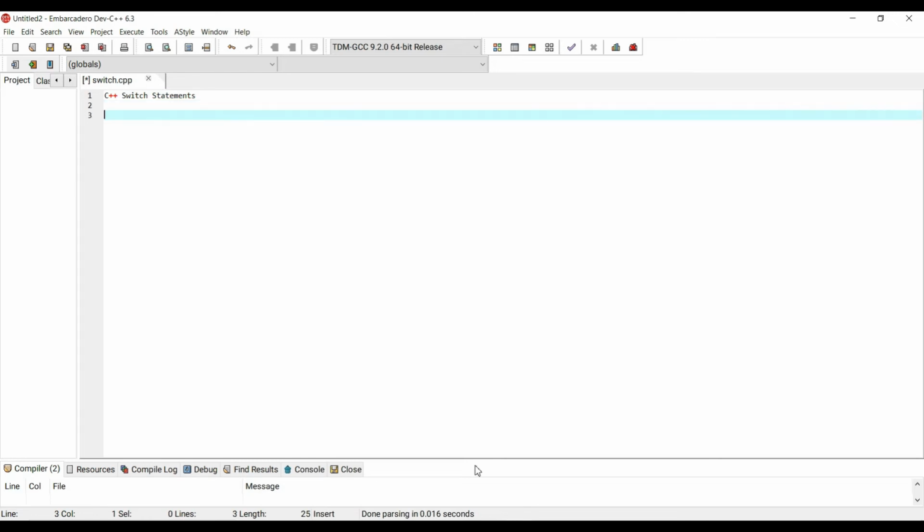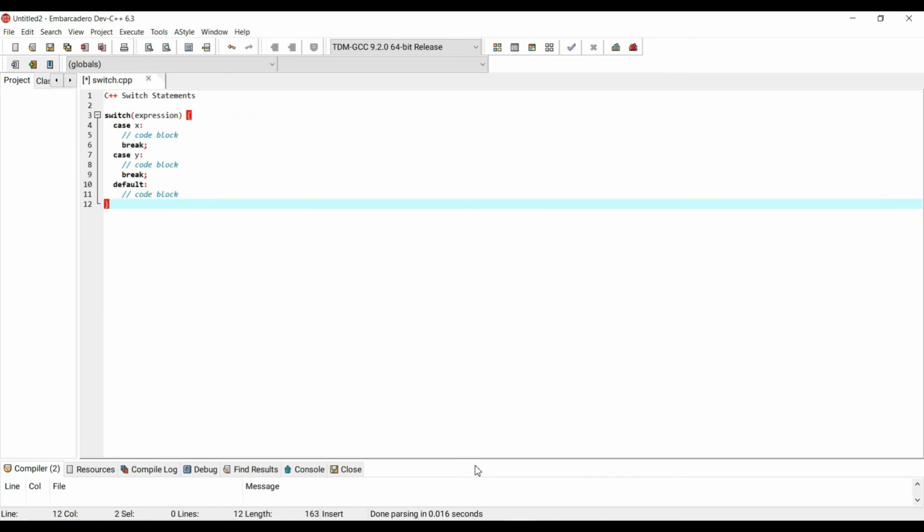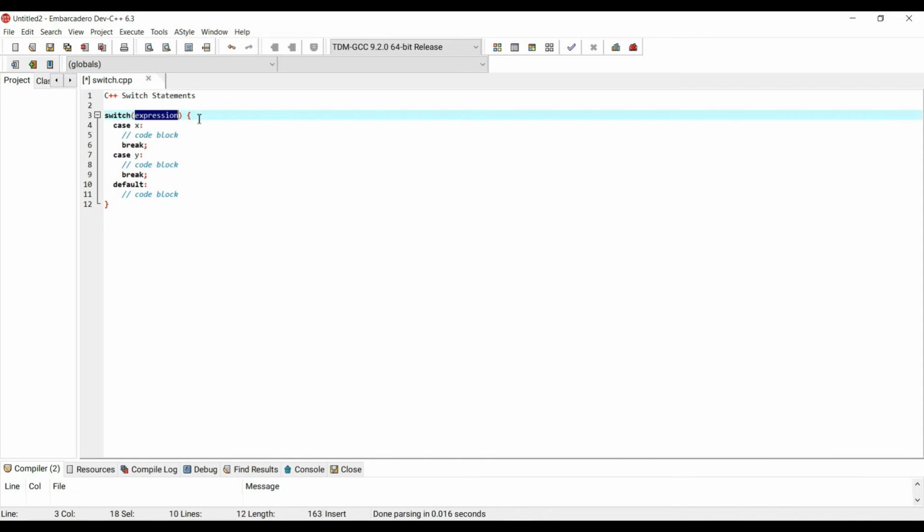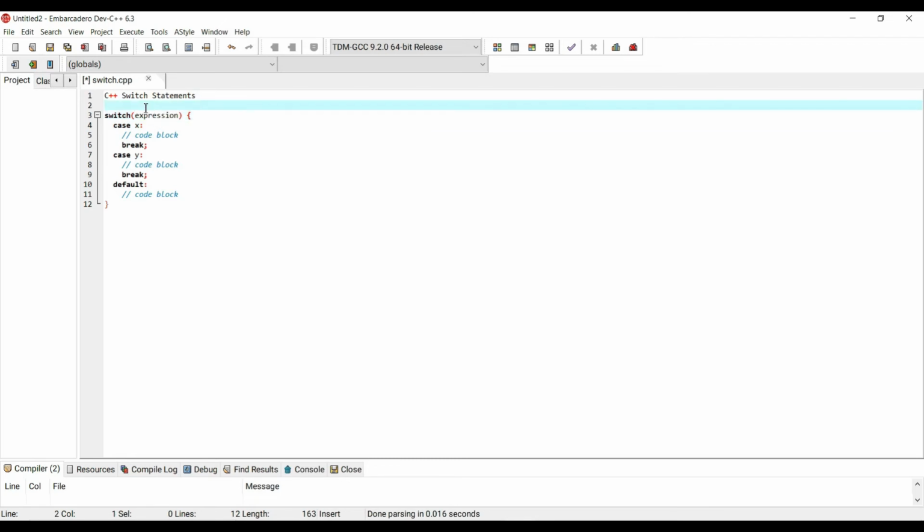So here is the basic syntax of switch statement. First of all, we will type a switch, then parenthesis, then expression, then curly braces, then case. This expression or variable will be matched with the cases, then executed. If this case matched here, this block of code will be executed.